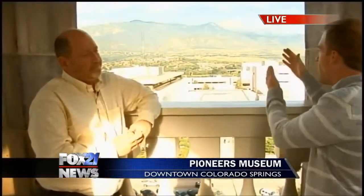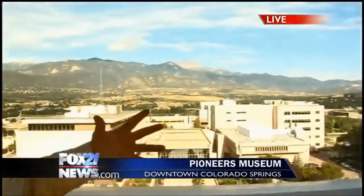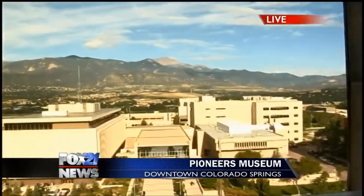This is current Colorado Springs — we've seen the history, and this is what we're looking at now. As a museum director, how do you see this? Well, we're up in the bell tower of the museum, which is not open to the public. Unfortunately, because of the stair access, we can't allow the public up here. But it's a good place for me to go to remind myself why we do all that we do.